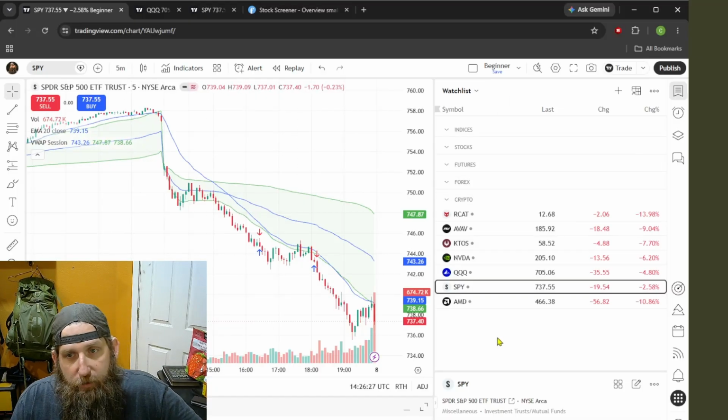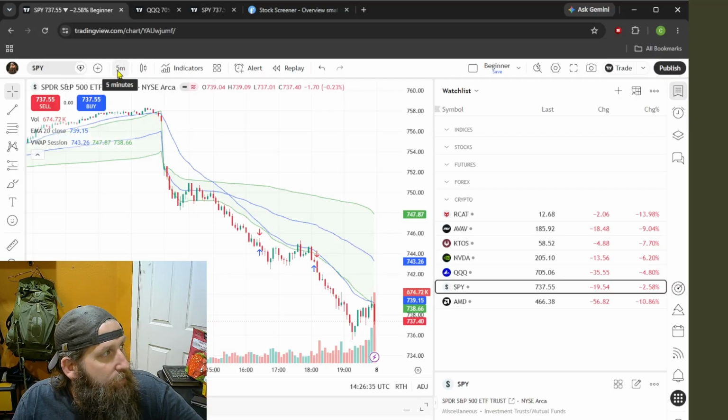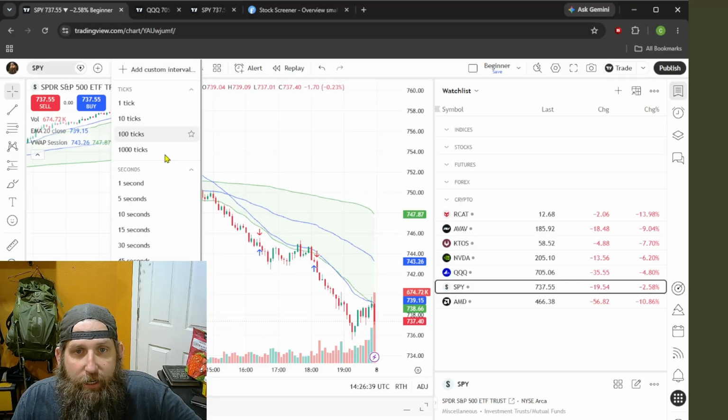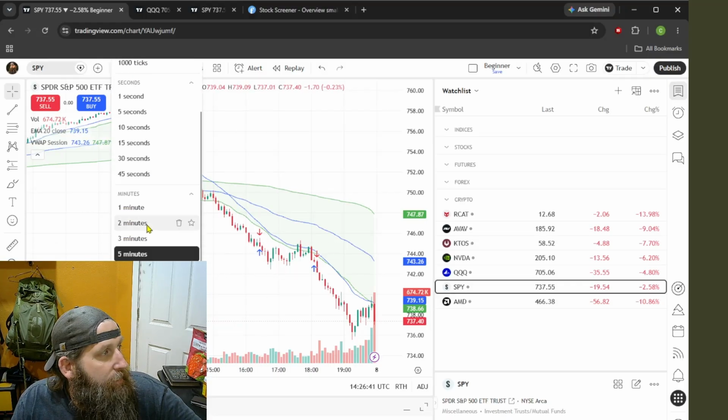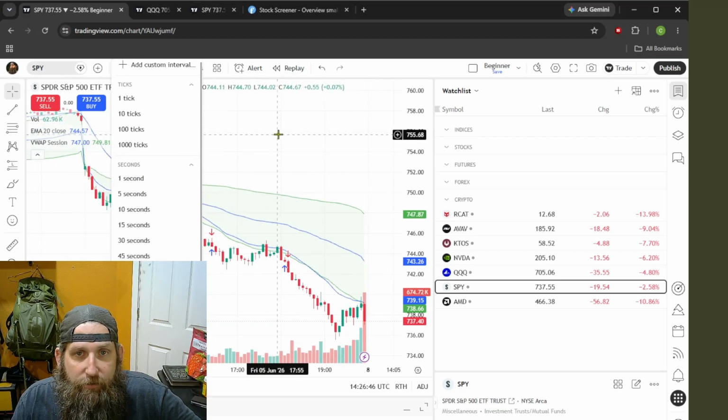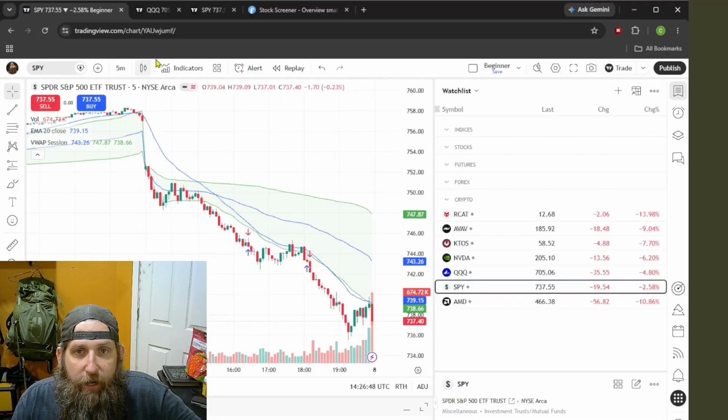So this, like I said, we looked at yesterday. I just want to show you the watch list, and then these indicators that we've set up. I know we talked about the candles last time, each candle representing 5 minutes. In this area right here, you can change that time setup to hours, days, minutes, seconds. I'm going to leave it at 5 minutes.